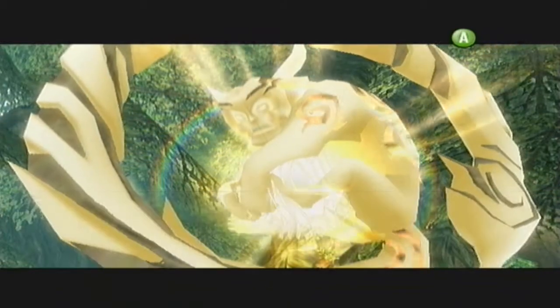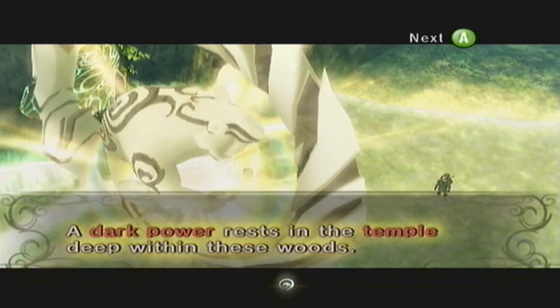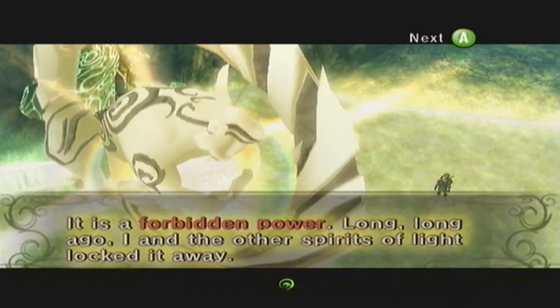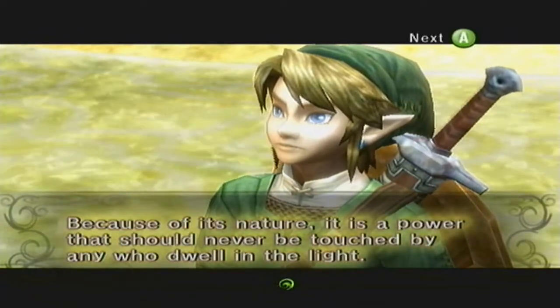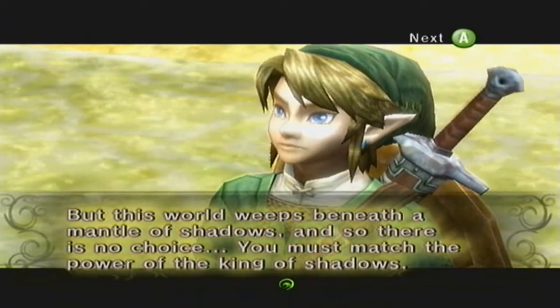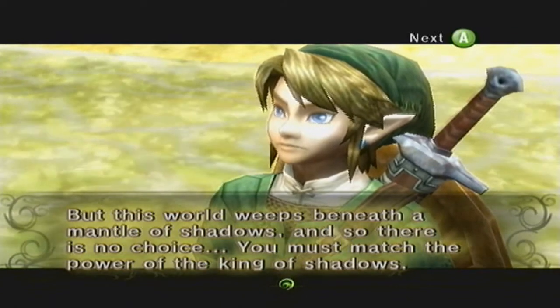Brave Kevin. A dark power rests in the temple deep within these woods. It is a forbidden power. Long, long ago, I and the other spirits of light locked it away. Because of its nature, it is a power that should never be touched by any who dwell in the light. But this world weeps beneath a mantle of shadows, and so there is no choice. You must match the power of the King of Shadows.